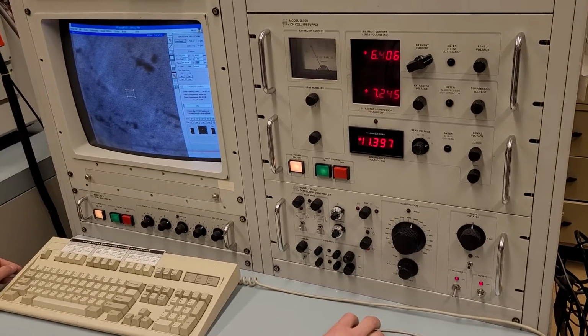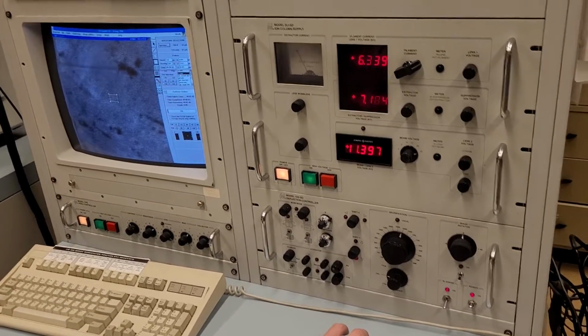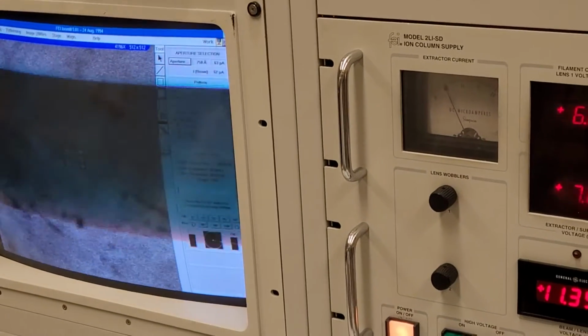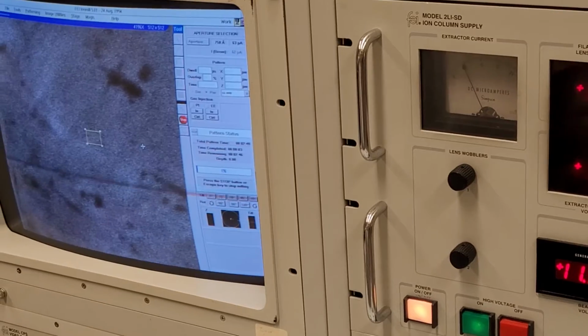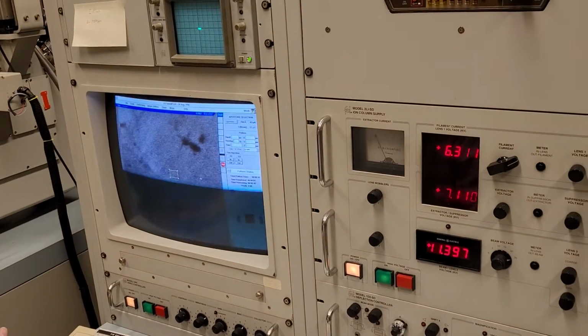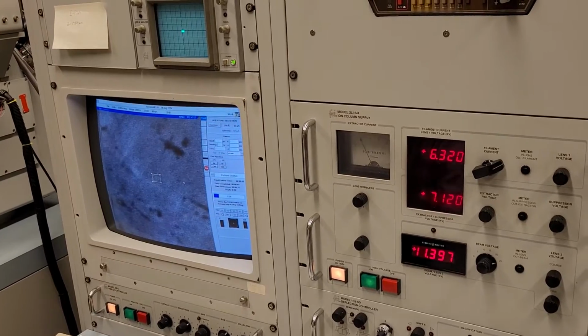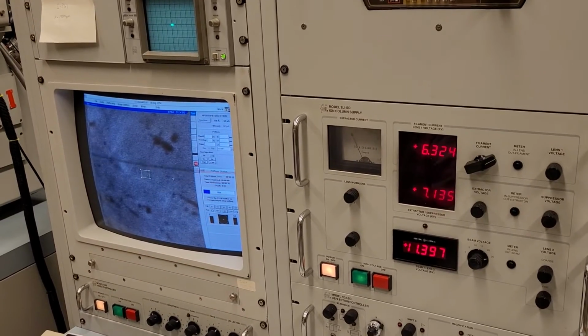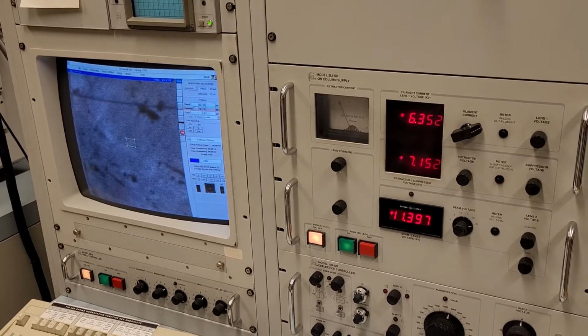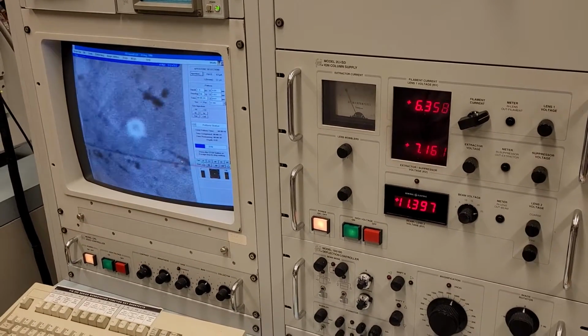but if you wanted to select a different material, you can select that and it'll basically update the pattern that's needed. But just for a demo, we can start patterning here and you can see the actual raster scan. And so this would take quite a while, but we can actually stop it prematurely and we'll still be able to see the pattern.